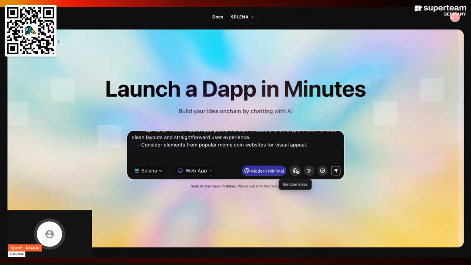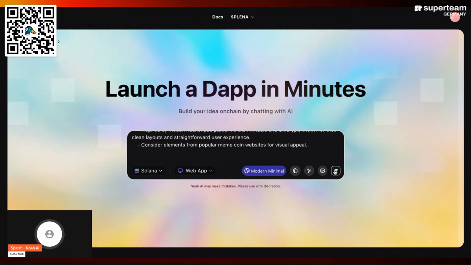This is basically for random ideas. If you don't know what you want to build, just click on that. It will generate a prompt for a random idea, and you can ask it to build that. This is the one we just used, enhance prompt, and this is attach image. You can take a screenshot of a design theme you like from a particular web app or website, say from Webflow or Framer, and ask it to copy that design theme, and it will copy the complete design theme for you.